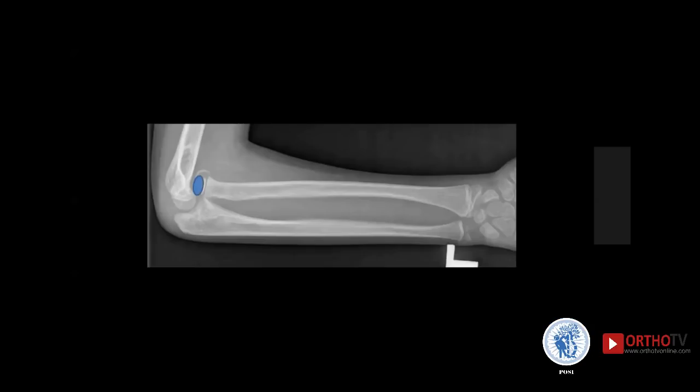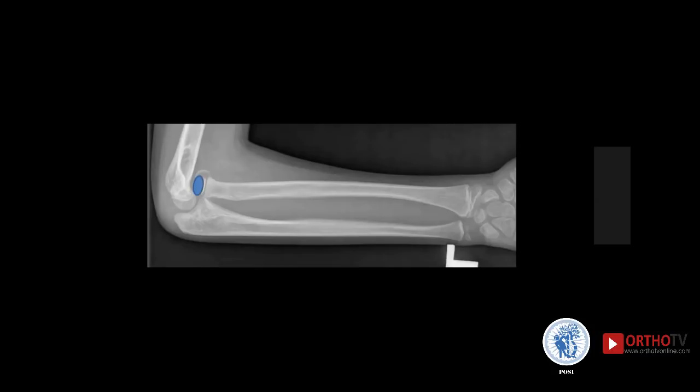Now, in different hands, we'll all have different thresholds at which point we'll feel that we can no longer safely get this child through surgery to a point where they're actually going to have pain-free forearm and elbow range of motion. And so rather than giving you a time cutoff, which has previously been given at about 6 months or 12 months post-injury, where you might elect not to go ahead with reconstruction, I would recommend getting an MRI, or if not, a CT arthrogram, to really assess the cartilaginous size and shape of that radial head to determine whether or not you can safely get this joint to move after your surgery.